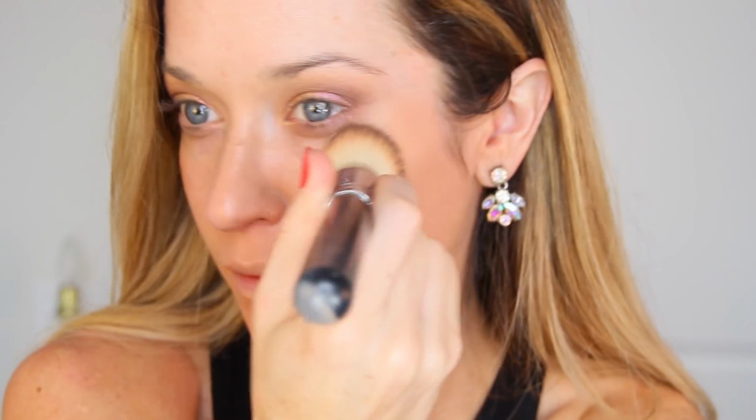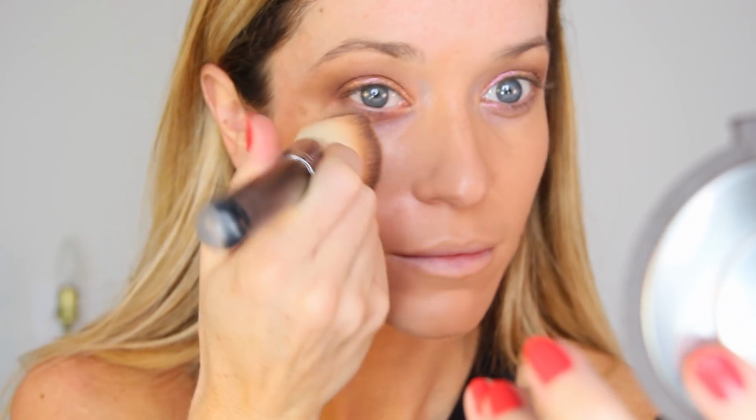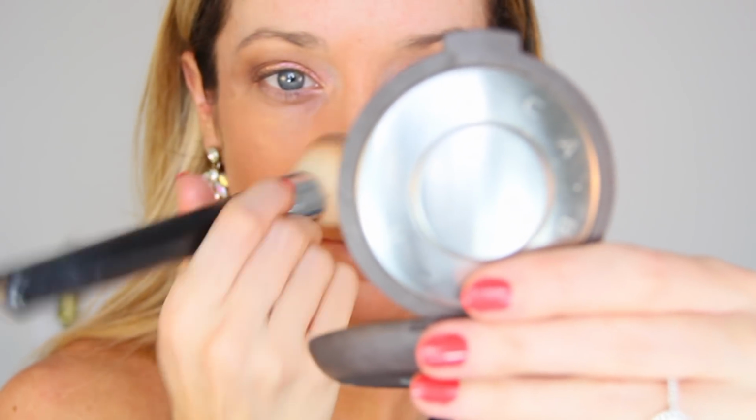They added 7 new shades. There's also a Radiance Mist primer that you can use before your makeup and after to set it, and it gives just a nice glow if you need even more radiance. It is beautiful. I've tried it out in store, but unfortunately, of course, I don't have it with me. They also changed some of the undertones. So the 7 new shades not only expands the shade range, but it's going to be able to fit more people's undertones with yellows, pinks, neutrals, golds. So there's just more of a variety.